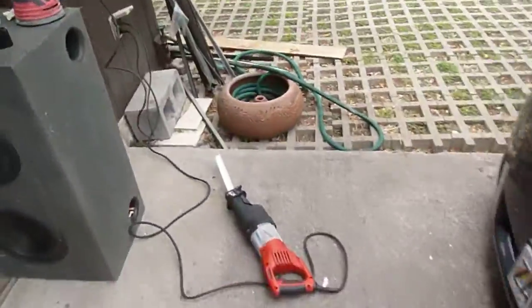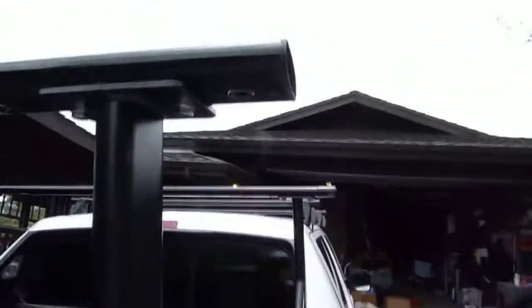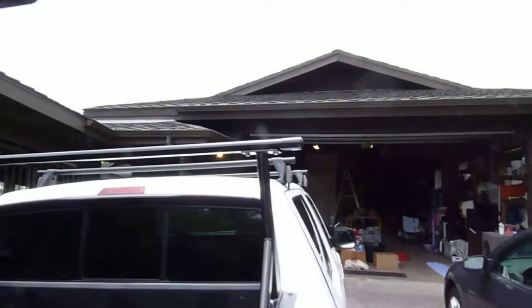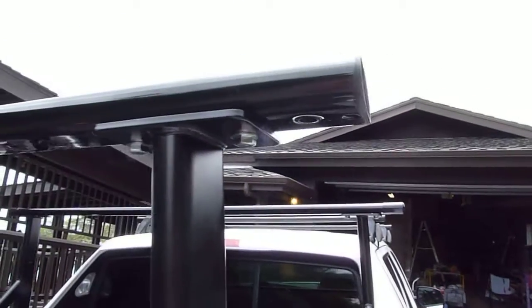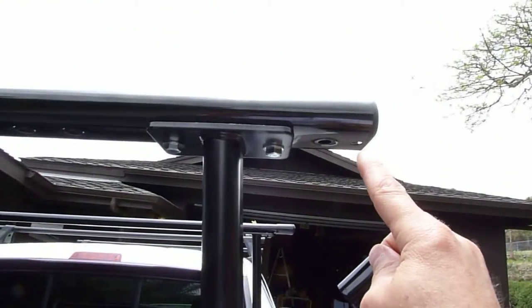with my handy dandy Sawzall, I cut 1¾ inches off of the end of the passenger side bar so that I would have the same amount of extension coming out from the front and the rear. So the back bar will be 1¾ inches narrower, but they will have the same amount of overhang.